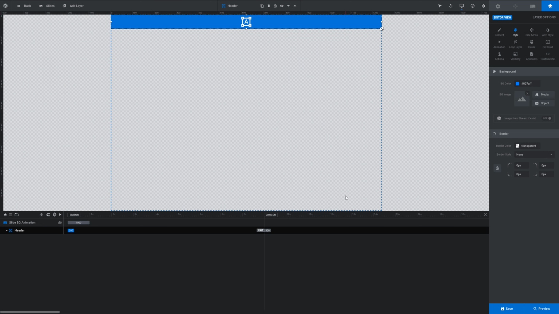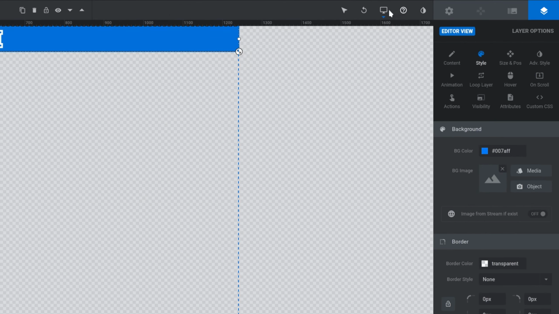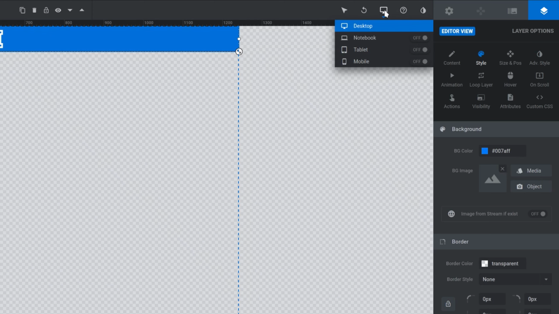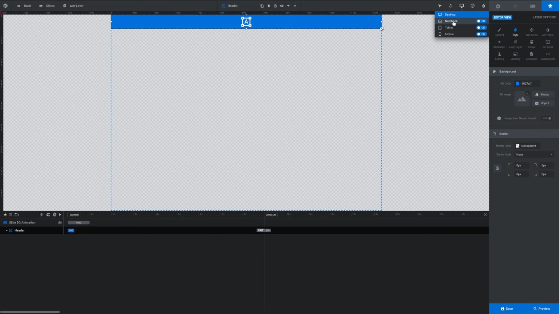So right now, by default, we are viewing the desktop mode of this module, but if we come up to this little area here and hover, you'll see that we've got the notebook, tablet, and mobile views as well. So we need to start by activating all 4 of those. And we're going to go through and make sure that our hamburger menu works on all 4 of those sizes. So first, we just need to toggle all of these on. And then to preview how our header area looks so far, we can click this button here to switch to notebook view. So there we go.